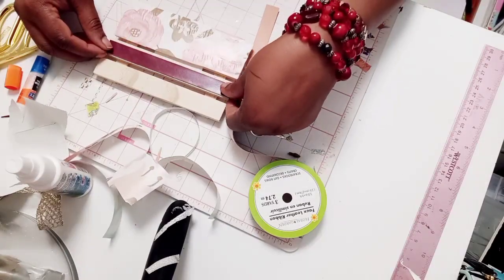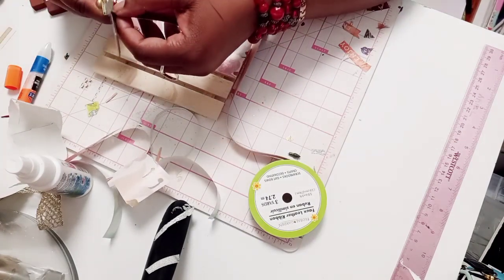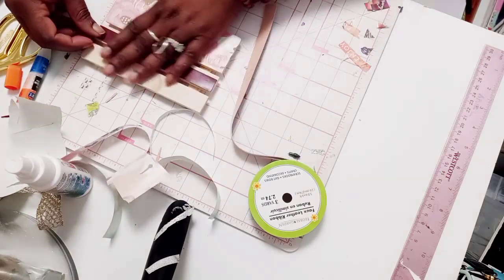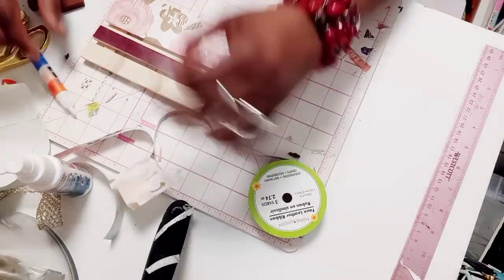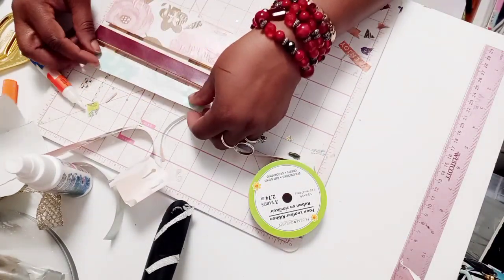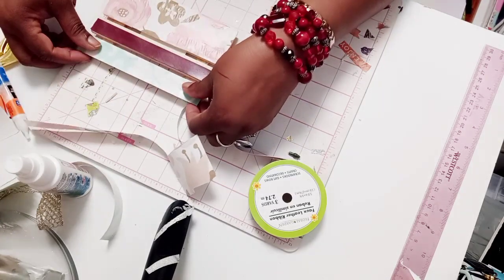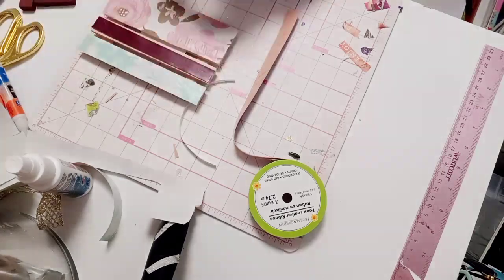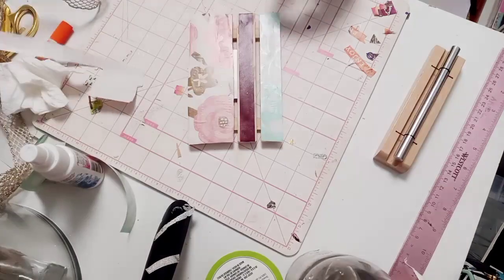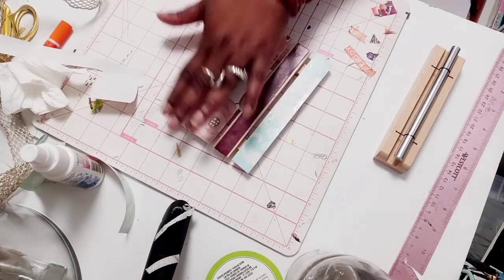Once I'm finished it's really just time to style everything, and I'm going to show you how I've styled these pieces on my server. My furniture is pretty much farmhouse but I like to mix it up and add a little glam to it, and that is what I'm doing here. Please let me know in the comments what you think about this styling.